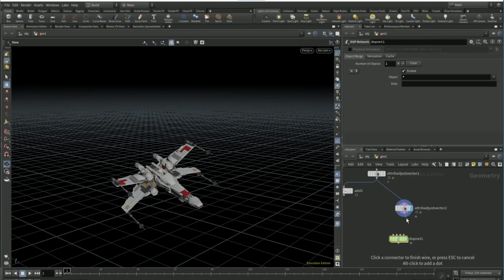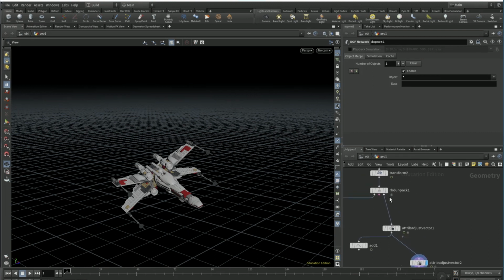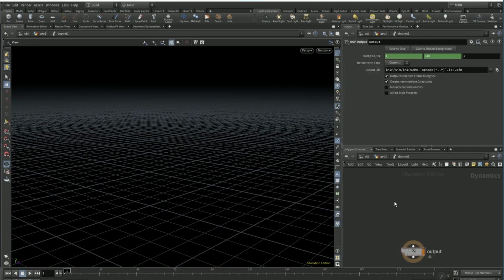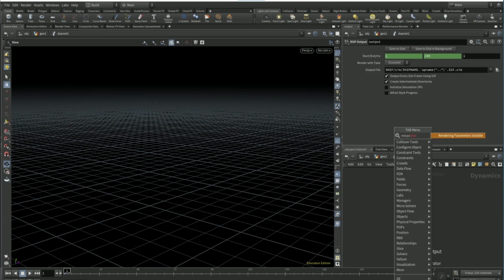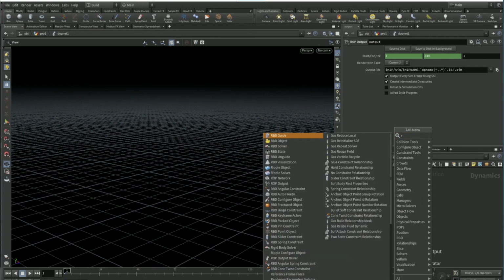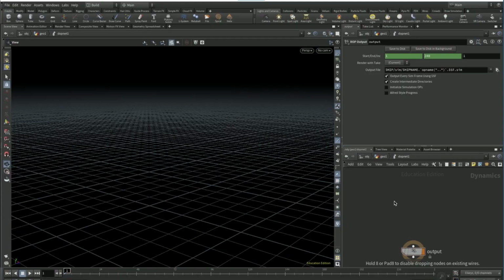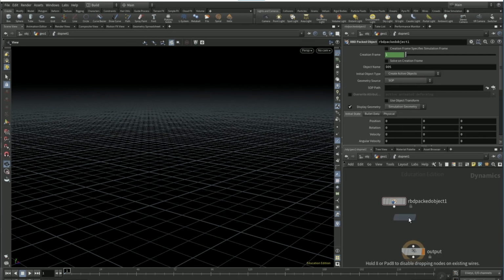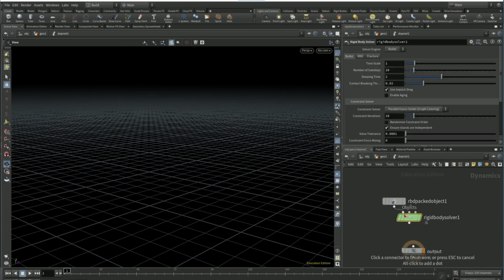So put the attribute adjust vector 2 into the first input, put the RBD unpack second input into this second input, dive into the DOP network, drop an RBD packed object, and drop a rigid body solver. Plug the RBD packed object into the first input of the rigid body solver.